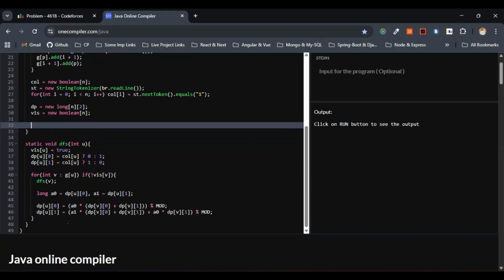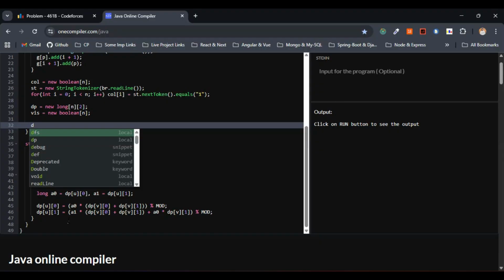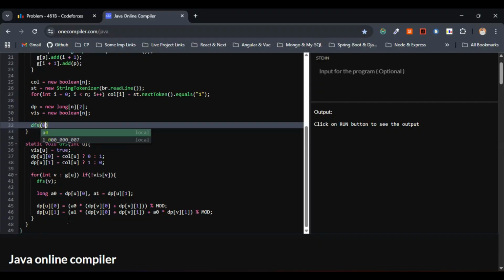Meaning we are done with the helper method DFS. Now let's implement the same thing in the main method. Let's run the DFS from node 0. The tree is connected, so any node would do. If the tree is connected, then any node would do, right? So we just have to run the DFS from node 0. Let me give here DFS of 0, as we are starting from node 0. This is fine.